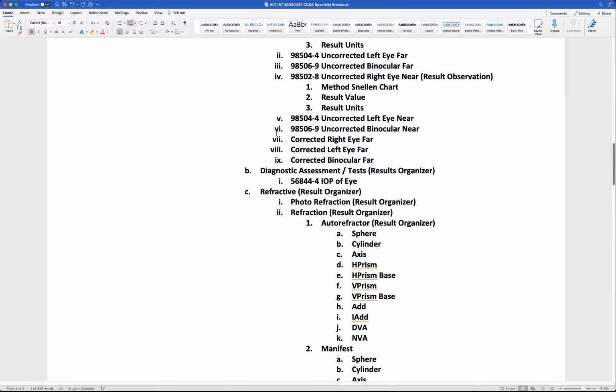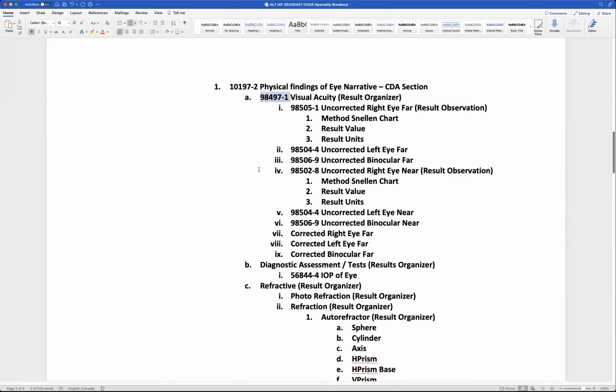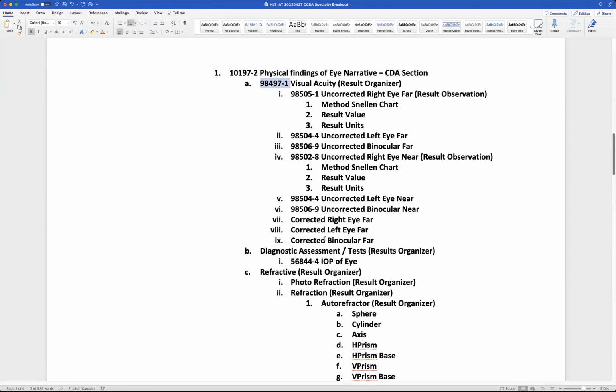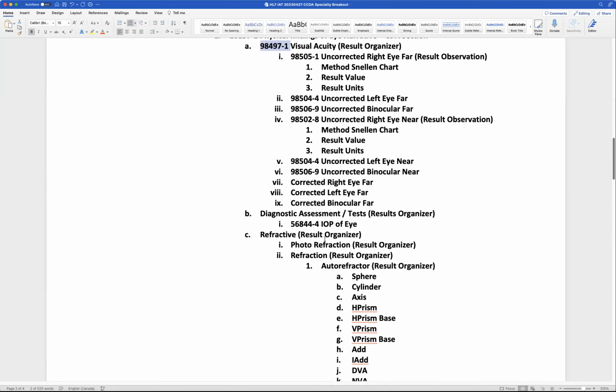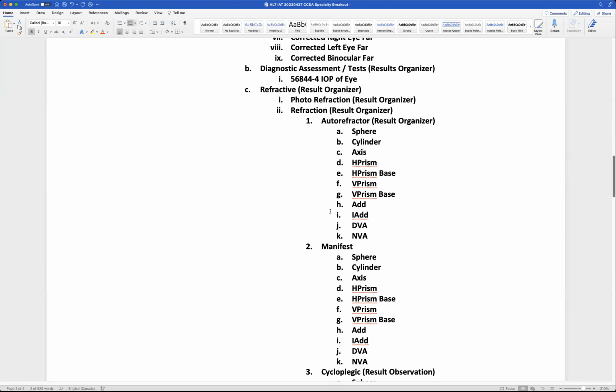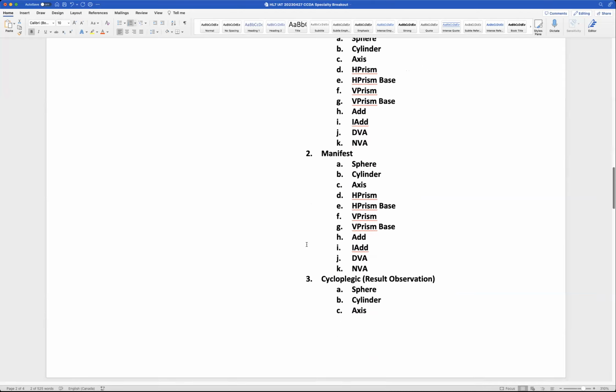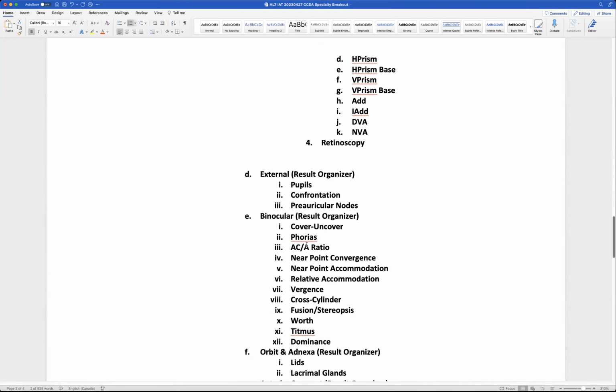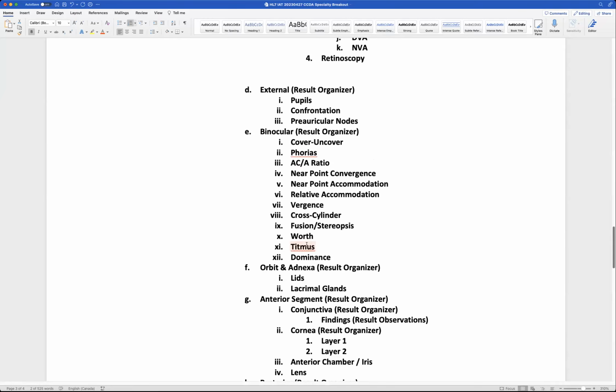And there's a lot of particular detail here, but you'll see we've got the visual acuity, and then they do diagnostic tests. In eye care, there are a lot of different diagnostic tests that get done: color vision, stereopsis. There's just an enormous number of tests that get performed depending on the circumstances. And then, of course, you've got your refractions, different types of refractions. Some are from instruments, some are subjective and cycloplegic, depending on the instance of the data being recorded.